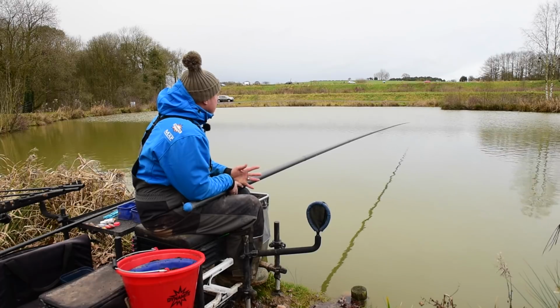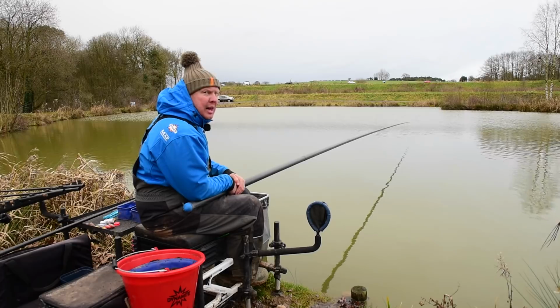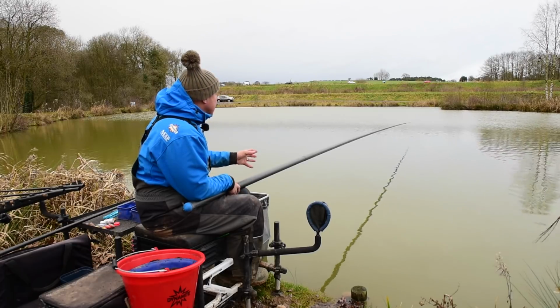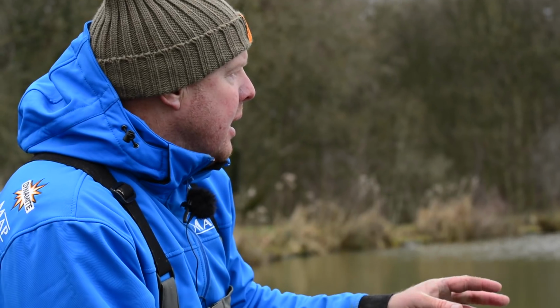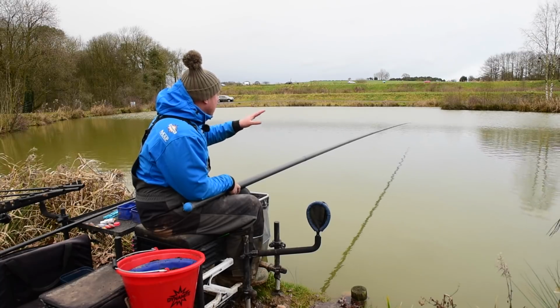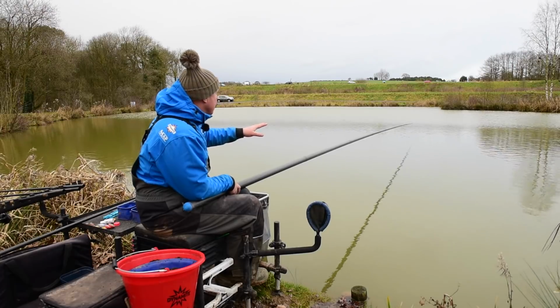Obviously we've only got one swim on the go today, match conditions, because I've got a rather handsome professional skyliner behind the camera. The other place I like to target on these kind of waters where it's nice and deep close in is just loose feeding casters short. Catch a lot of fish through the water on like that 412s rig. I've not done it today because I solely want to go through how I target the skimmers and the roach on commercial waters.